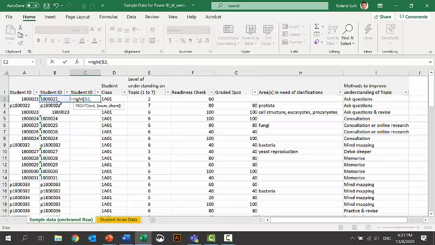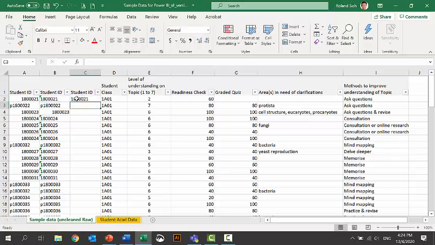So how many characters do we want to select? We know the student ID has a total of 7 characters, not including the prefix, not including the P. Say we want to ignore the P, we just want the last 7 digits of the student ID, so here we have just put in 7, and we hit enter.